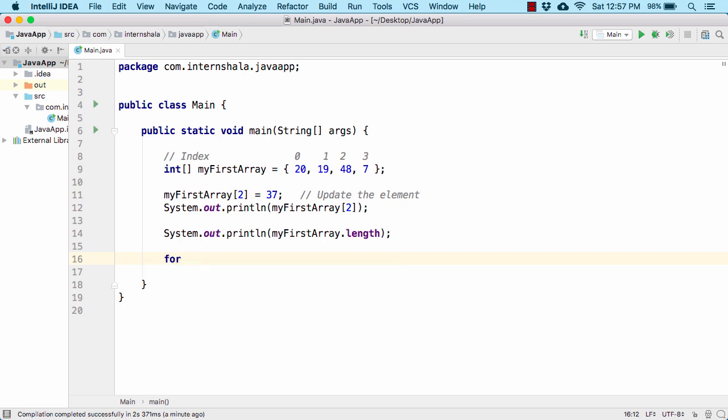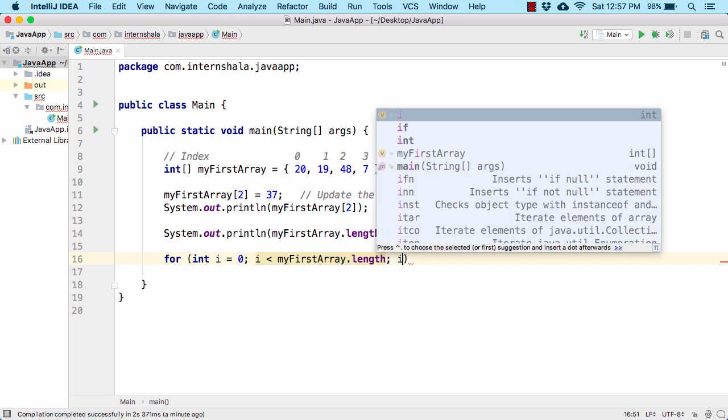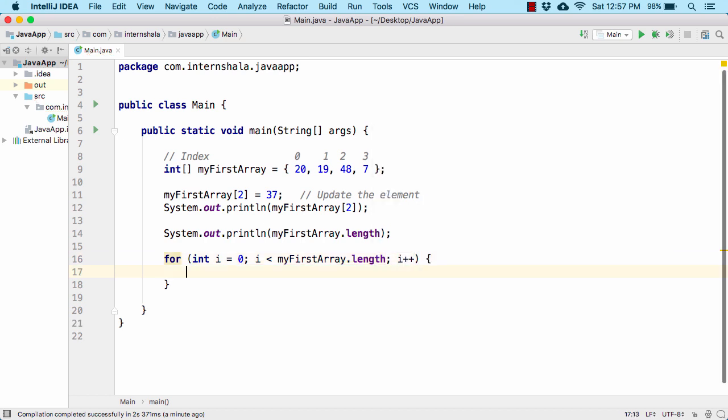So here let us use for int i equal to 0, which is our counter variable, then i should be smaller than the length of our array, so my first array dot length. And then the third argument to increment the counter, i++, and then simply use the print statement of my first array index of, let's say, 0, then 1, then 2, then 3, right?